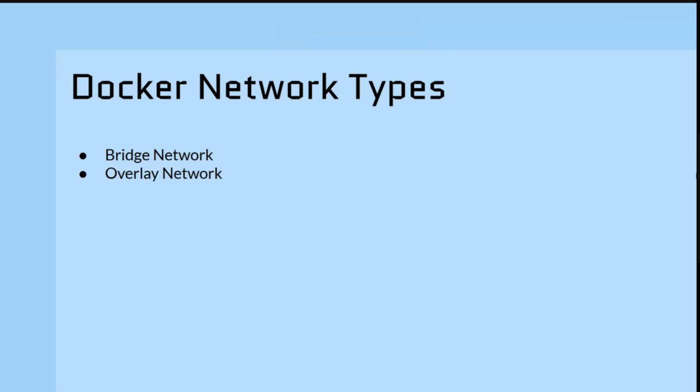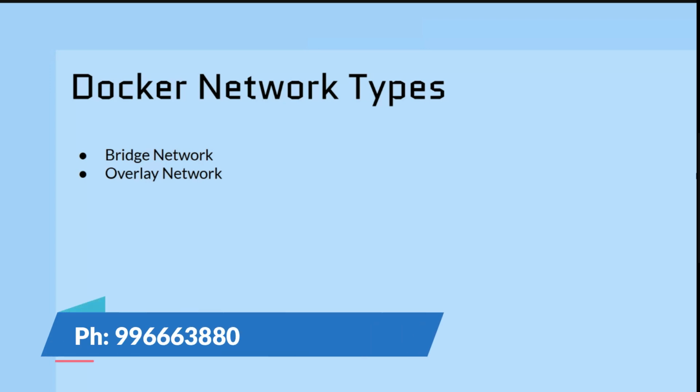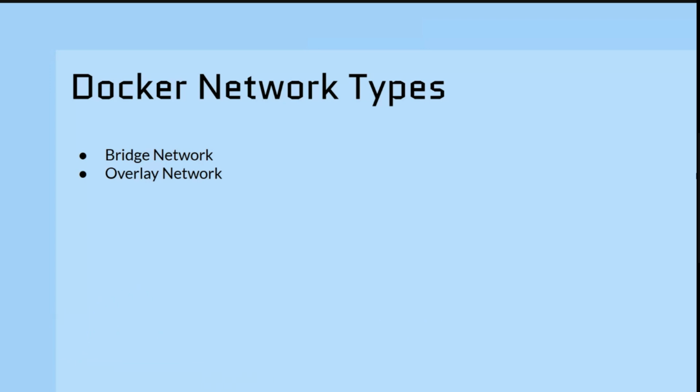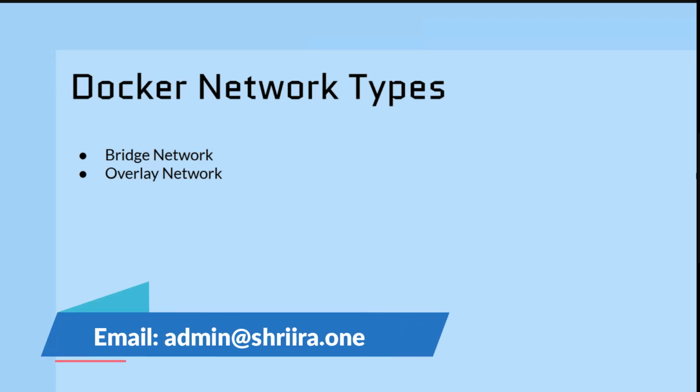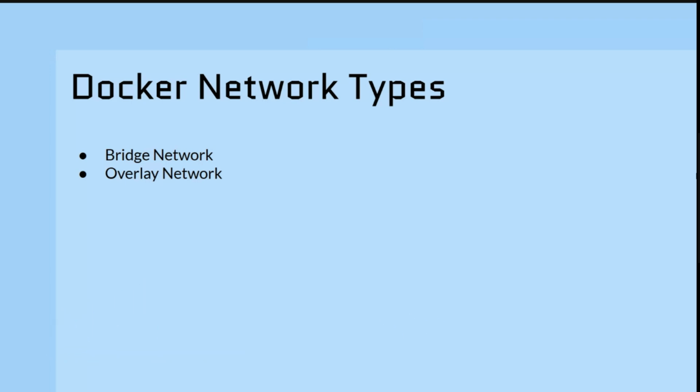The next type of Docker network is the overlay network. These are useful when you're working with multi-host networks. They allow containers running on different Docker hosts to communicate securely as if they're on the same network. In this example, we have two containers, named DB and web, deployed on two separate Docker hosts. Our web app is still running on port 80, but now it's deployed across multiple hosts. The Docker overlay network driver makes multi-host networking simple and seamless.